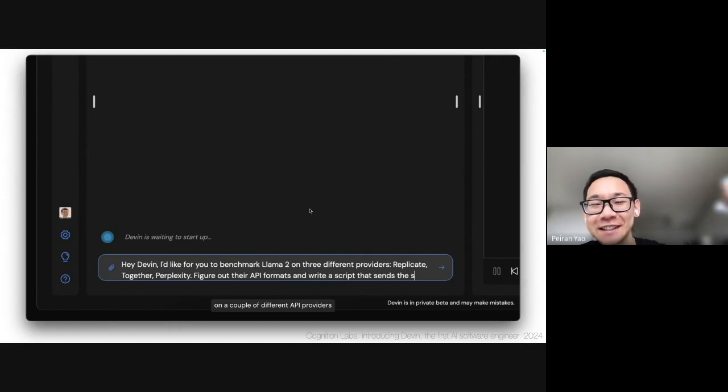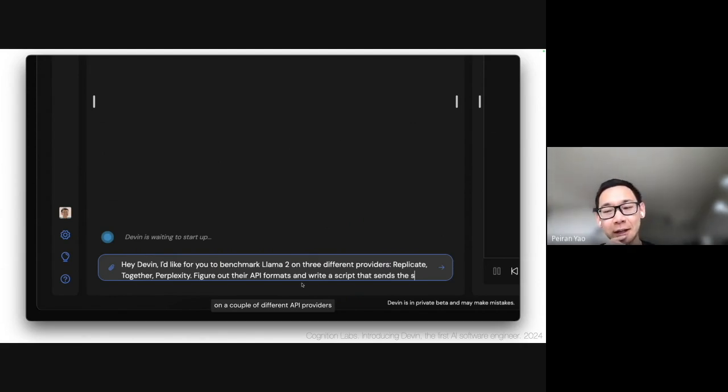And this is Devin. It's the most hyped AI thing in March 2024. They got a lot of investments. Basically, what they are doing is building a system based on LLM that can autonomously do software engineering. What the user has to provide is just a very high level instruction.